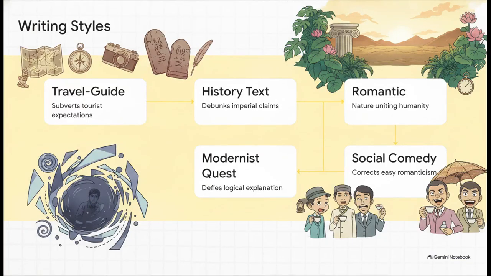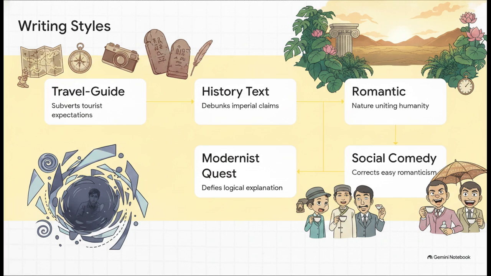So Forster plays this amazing literary trick. He doesn't just use one single voice, he shifts seamlessly between 5 distinct styles of writing to build his world. For instance, he uses a history textbook style to compare the British Raj to the ancient Mauryan Empire, basically pointing out that the Raj is just a temporary blip in a long history where everyday people always suffer under some ruling class. He also uses social comedy as a reality check, showing how beautiful trees hide the dirty realities of the bazaars from newly arrived British officials.